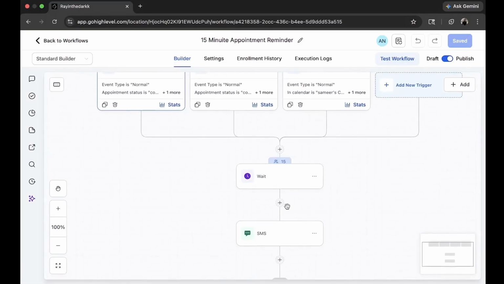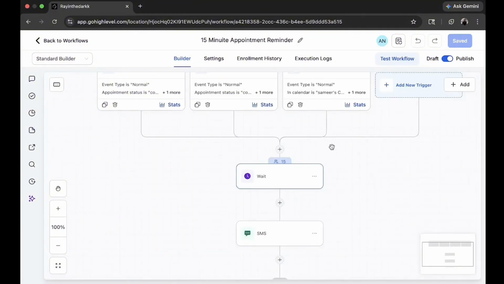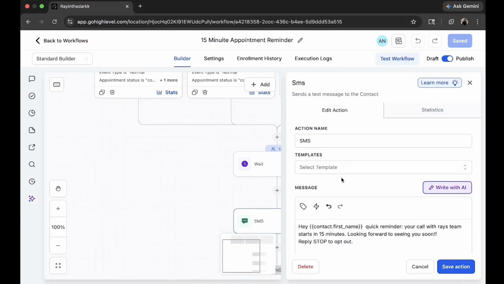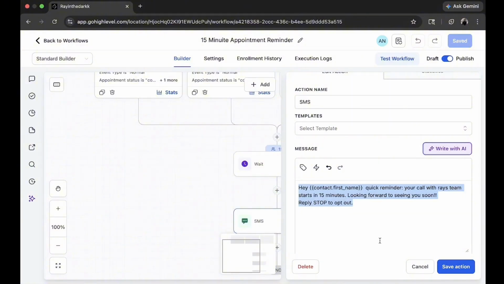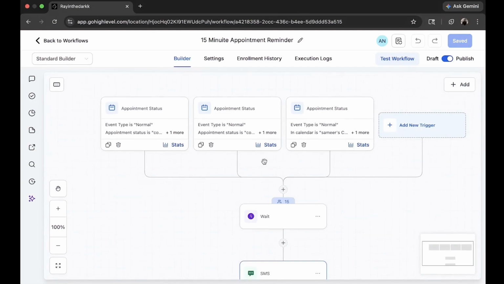Now, for example, this automation is a 15-minute reminder letting the prospect know, hey, the call is 15 minutes from now. Make sure you're ready and you're going to get a call very soon. So this SMS text is exactly what it sends to every single prospect that is booked onto one of the closer's calendars. So in terms of automations, honestly, based on the business you're in, I would do some deep research, see what I can delegate, see how the automations can help you the most.